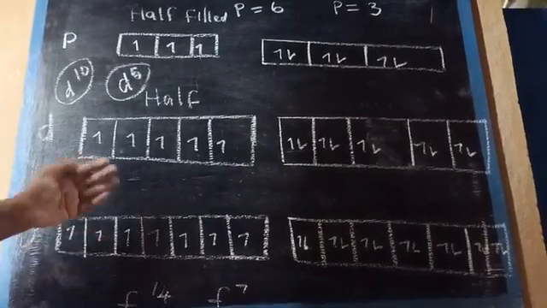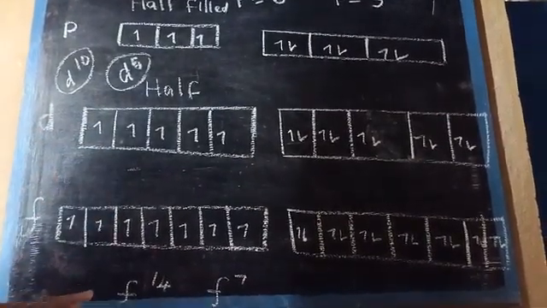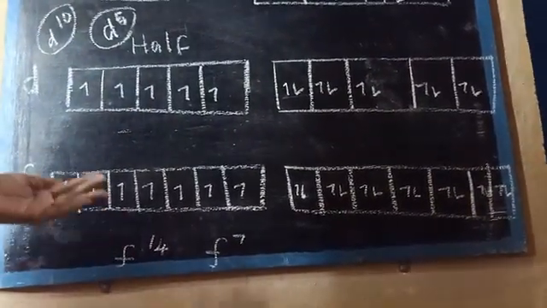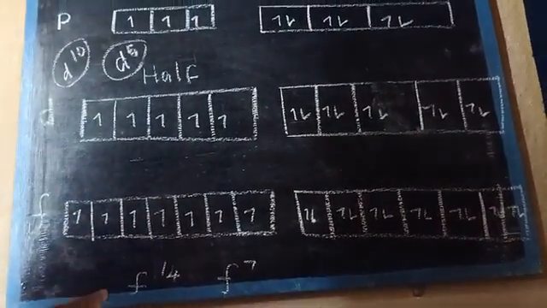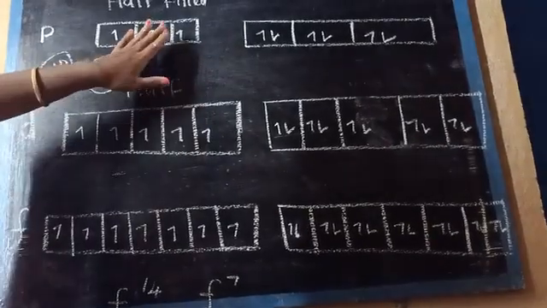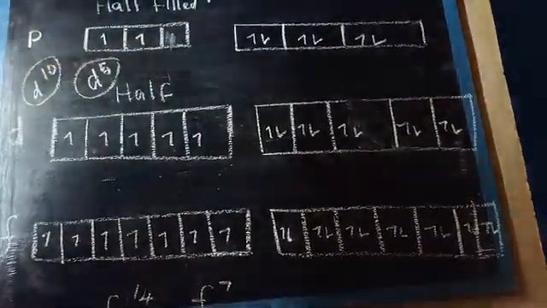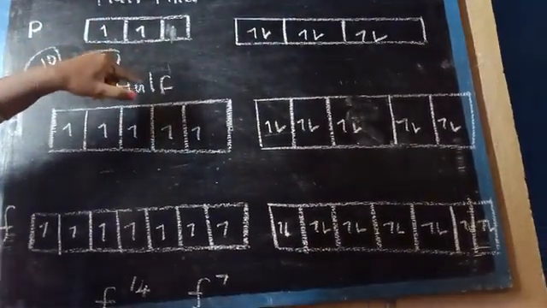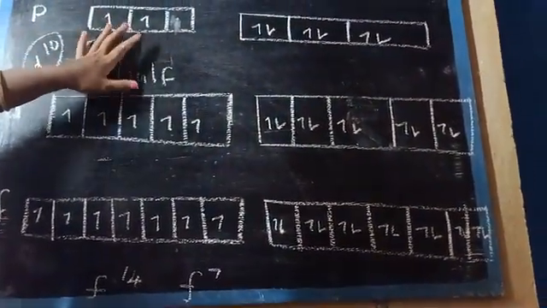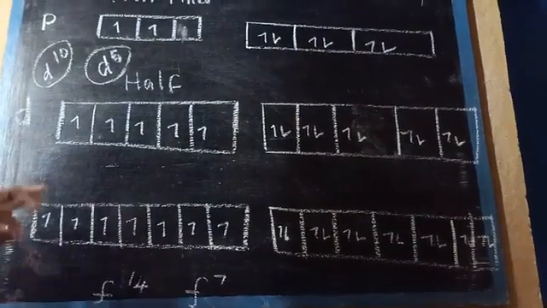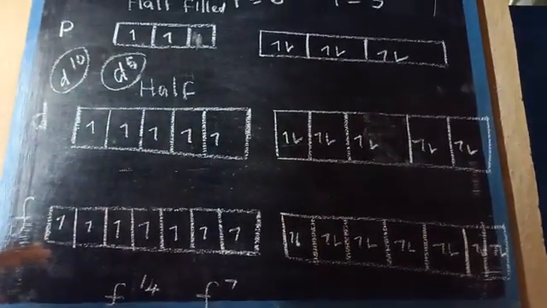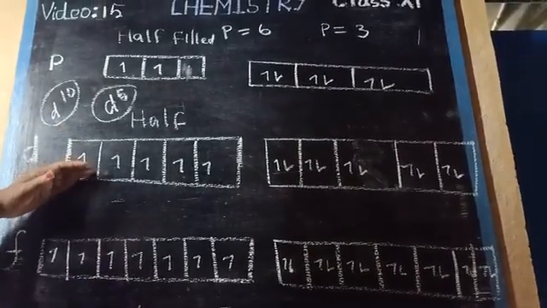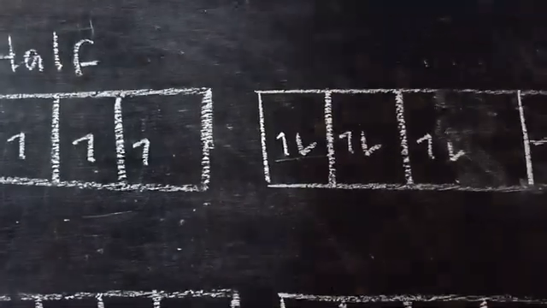Okay, children, the next one is a comparison. Half filled is stable, completely filled is stable. Compare with the partially filled. Partially filled means, for example, here 3 electrons but only 2 electrons, it is partially filled. Half filled and completely filled are more stable than partially filled. Partially filled is not stable. Same way for d orbitals as well as f orbitals.